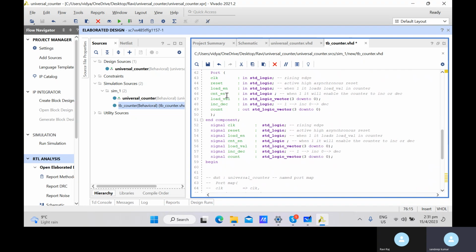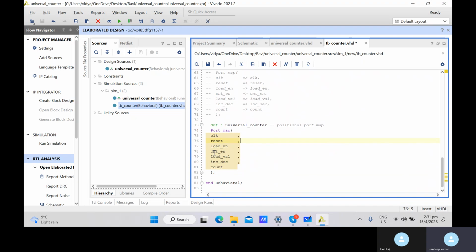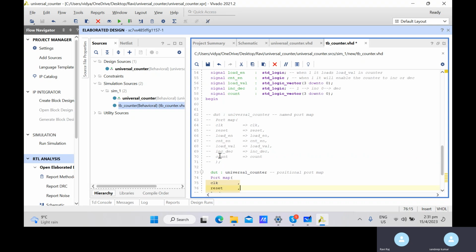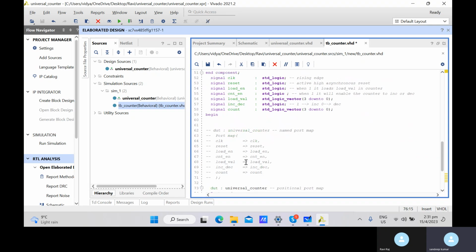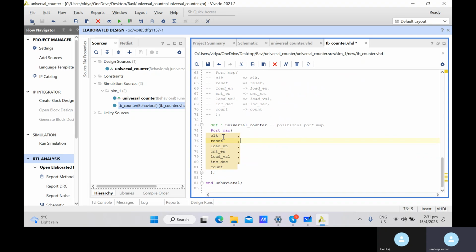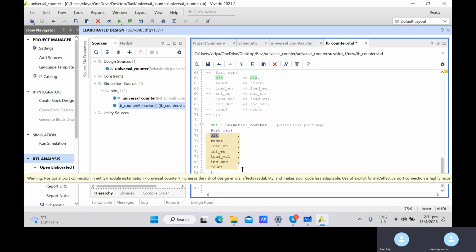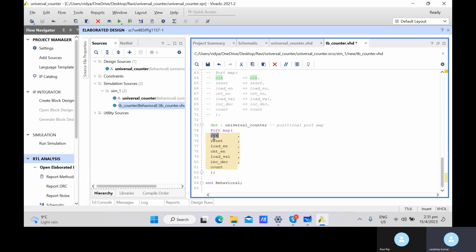In positional port map, the same position should match the local signal. What it means is, currently we are using the same name, right? But this represents the local signal of the test bench. If, let's say, I put clock here and count enable here, it's still no error, right?